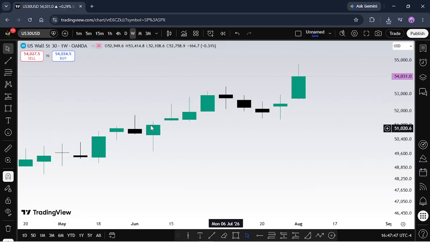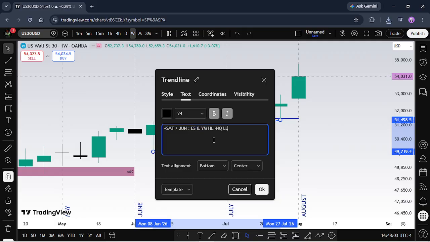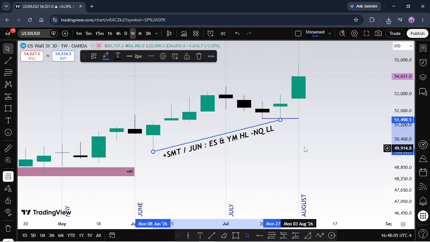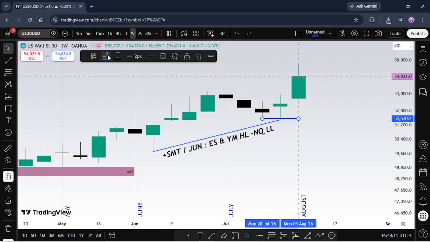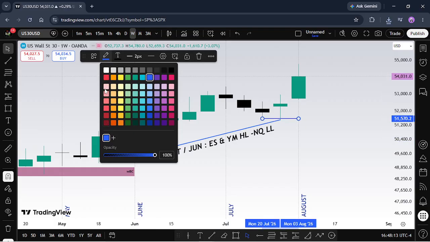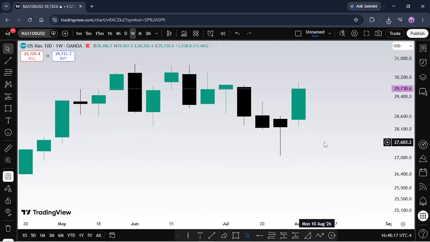Okay, so this is June. Here, the high of the year is in July. So that means price here has been moving very bearishly for a very, very long time, right? So just Control V. This is blue on all of them, and this is red. Yeah, I'm just going to choose that, and then let's go back there.